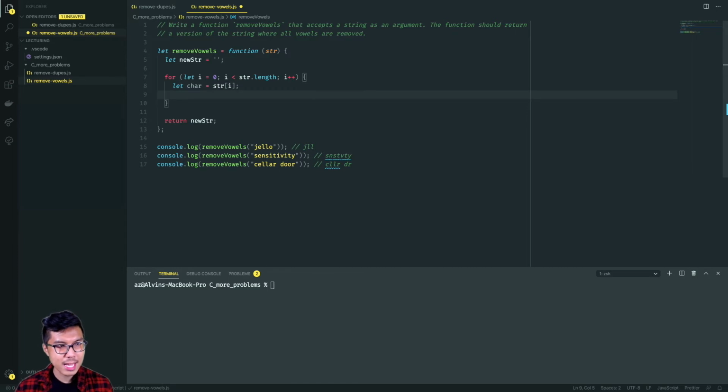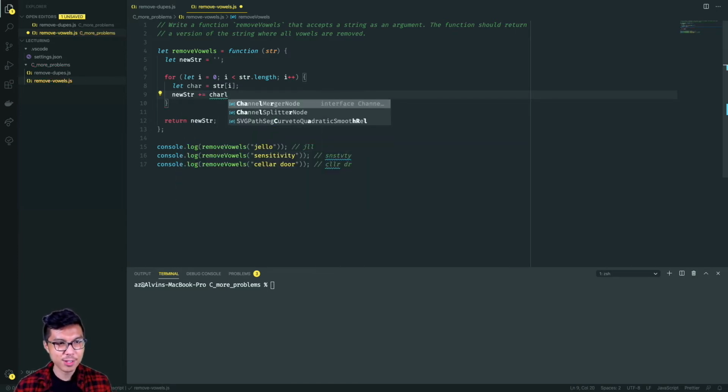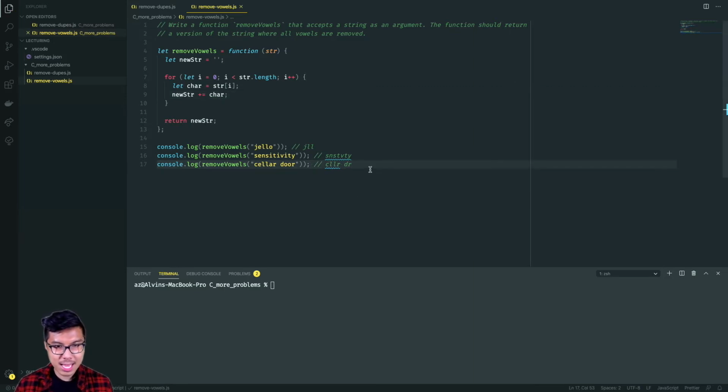And if I just took that character and concatenated to my new string, again, that would just have the effect of really just copying over the original string into a different variable, which isn't what they asked for, but I think it's a great baseline solution. So let me try running this code so far.